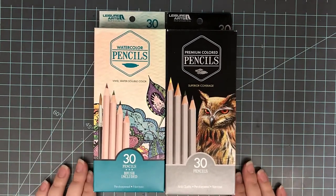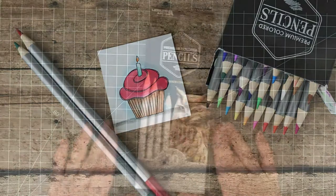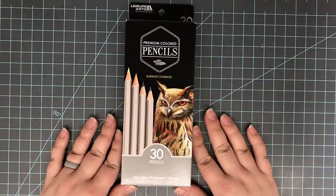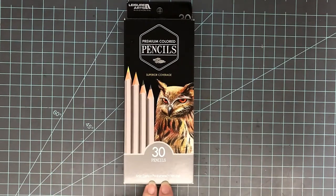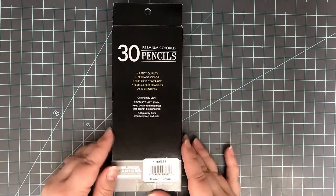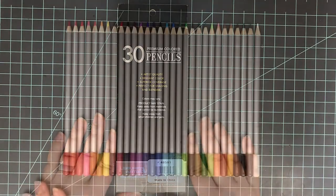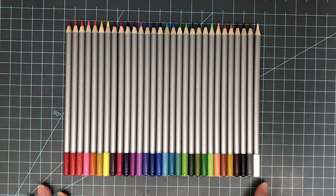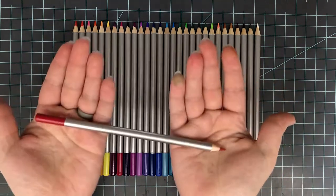I am reviewing the watercolor pencils and the colored pencils. I'm going to start out with colored pencils because honestly that's my favorite way to color and I couldn't wait to get my hands into these. This comes in a set of 30 pencils. These are artist quality pencils, but on the back it says colors may vary. All the design team got these and none of our colors varied, so just take that into account. Here's a look at all the colors you get in this set, and I love that you get a white pencil with this. Sometimes in cheaper sets you don't get that, and that is a great blending tool to have.